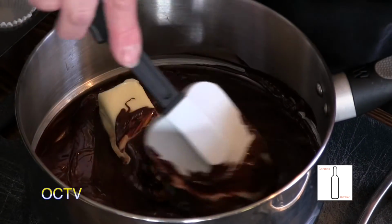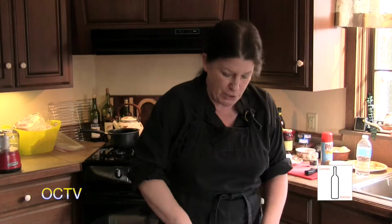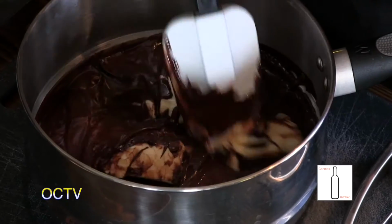And this is by no means a healthy treat, but I made these recently for a group of ladies that were up here, and they really enjoyed them. So now I'm experimenting a little bit further with the recipe.